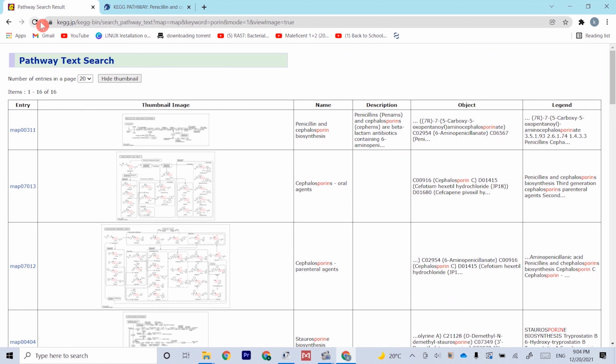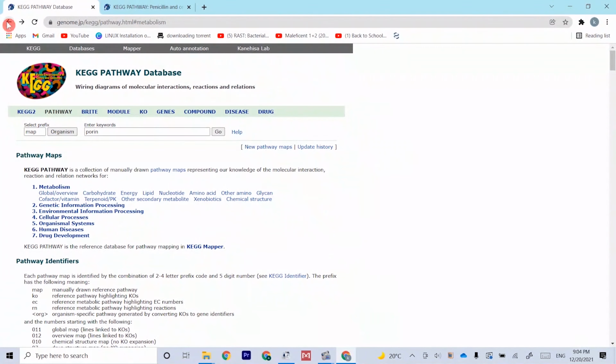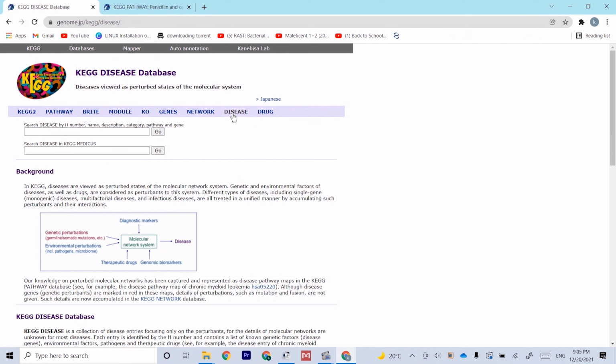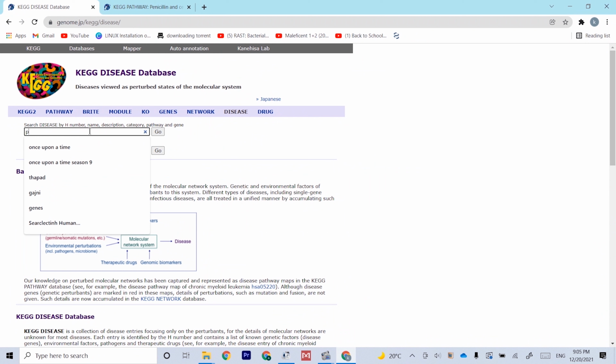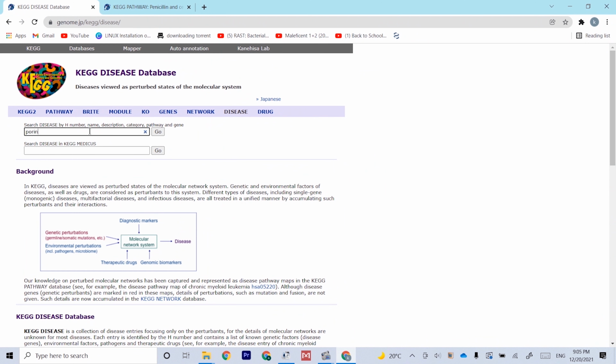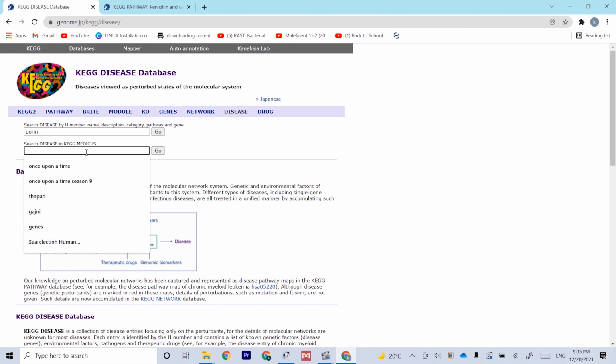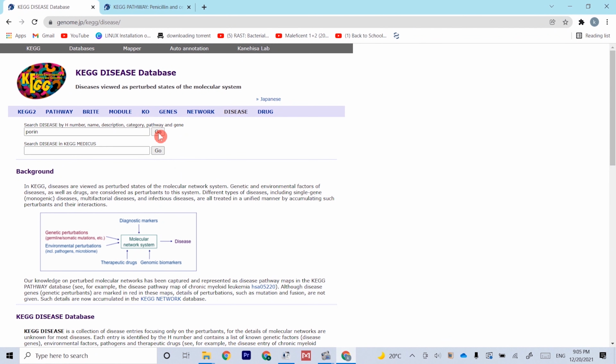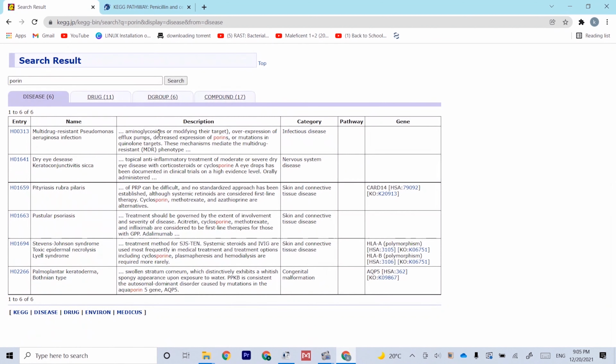However, I have got a lot of results, but in all these results, I could not get the specific result. I could not get any pathway which is involved in this gene. Different types of names are there, but not specifically porin. This is cephalosporin, not porin. So I could not get the specific pathway of my related gene. Like this, you can also check the specific pathway related to your specific gene.